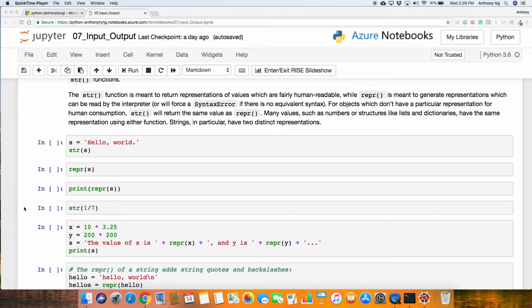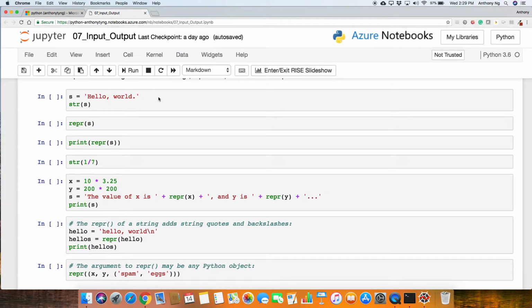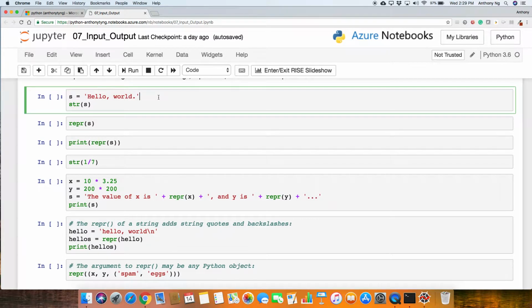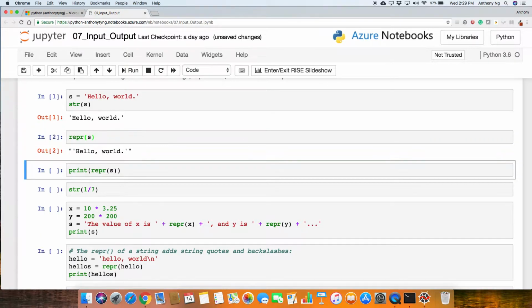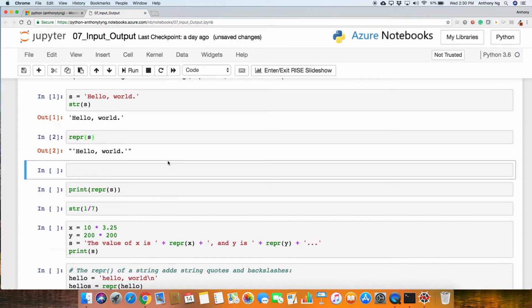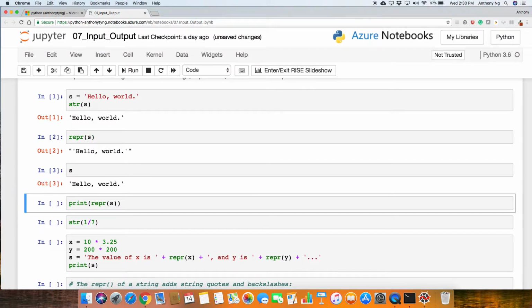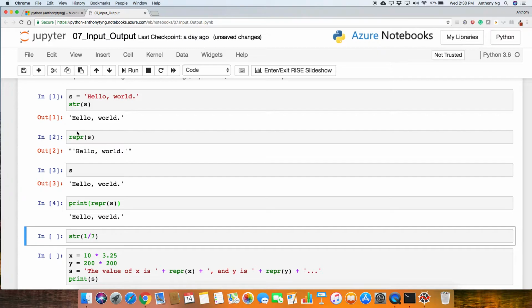Okay, so let's get started. What we have here is that we're trying to store the value "Hello, world." into s. So we're trying to assign a string. The str basically converted it into a format that is human readable. If you look at repr, notice that it added the so-called double quote on the side. Of course, you can actually have just s on its own, and you will see that it is very similar to str. We will show you later a little bit on str with some more examples. So if you print str, it will remove the double quote.